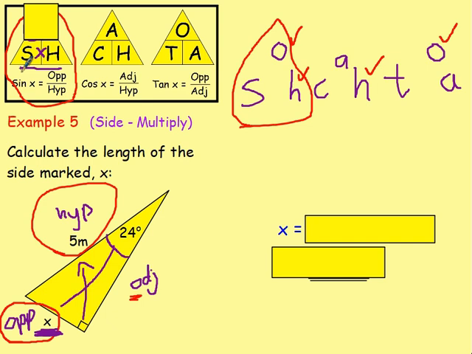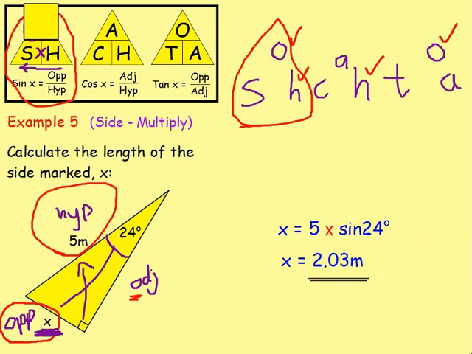But what you should really do, to save any calculators messing it up, you should put it down backwards. So the hypotenuse was what length? It was 5 meters. Good, so we do 5 times by. And then S, what does S stand for? Sine. Good, and sine is sine of the angle. What size is our angle? 24. Good, so it's going to be 5 times by sine 24. Key that into the calculator, and you end up with 2.03 meters. And that is going to be the length of the opposite.